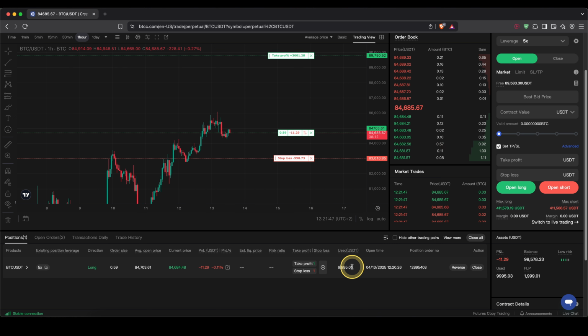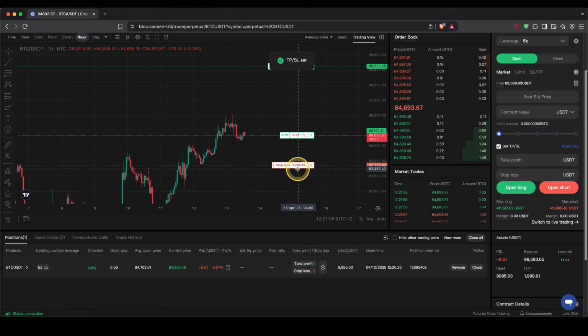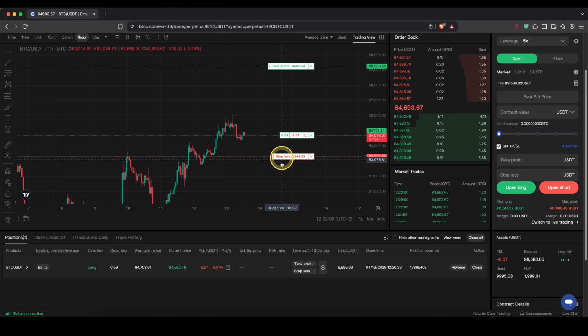If at any time you want to edit your take profit or stop loss, you can either just drag around in here, just place this to a new position. So if I just move this here, you will see now I'll make $2,600. Same goes for my stop loss. If I place that down a little bit, you will see, of course, now the loss will increase. If I put it closer, this will be smaller. So that's how you can easily edit your take profit and stop loss. If you want it exactly at a new position, you can also click on here.